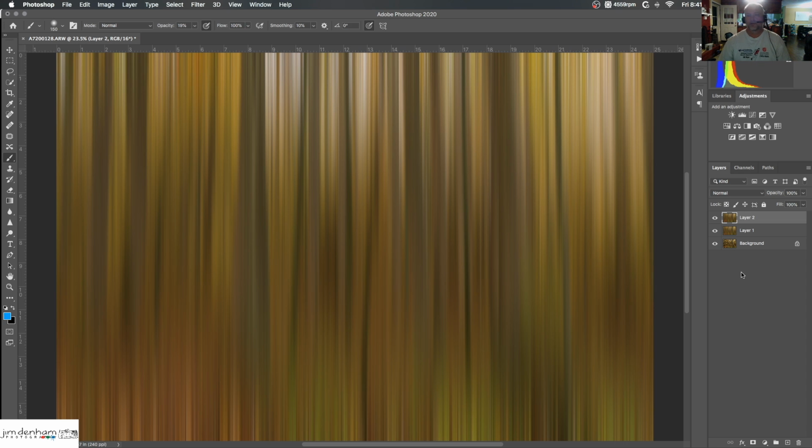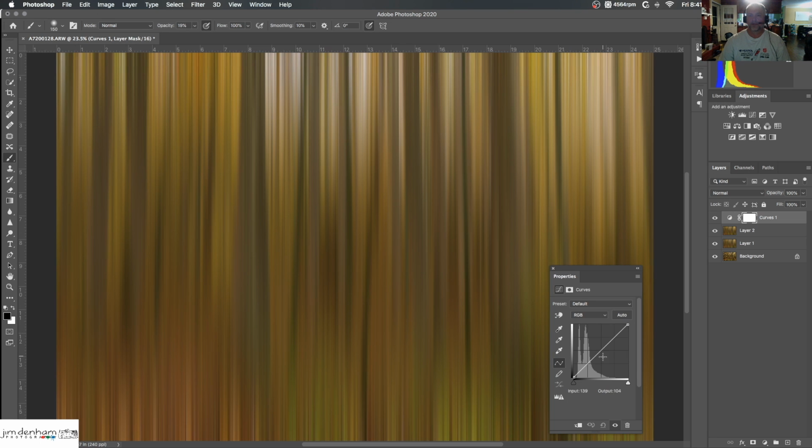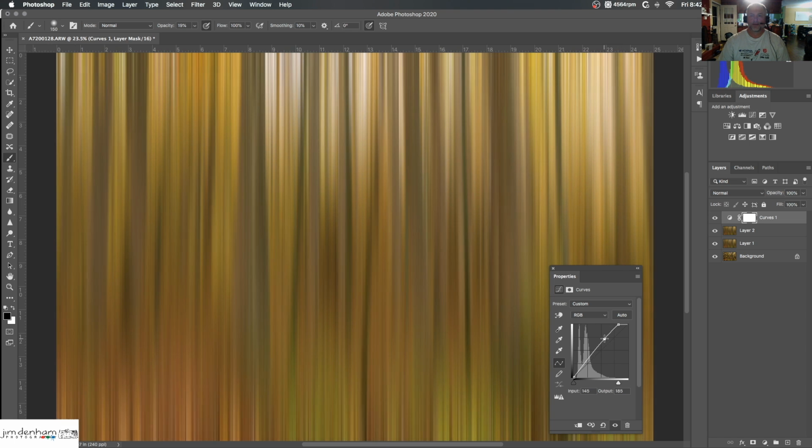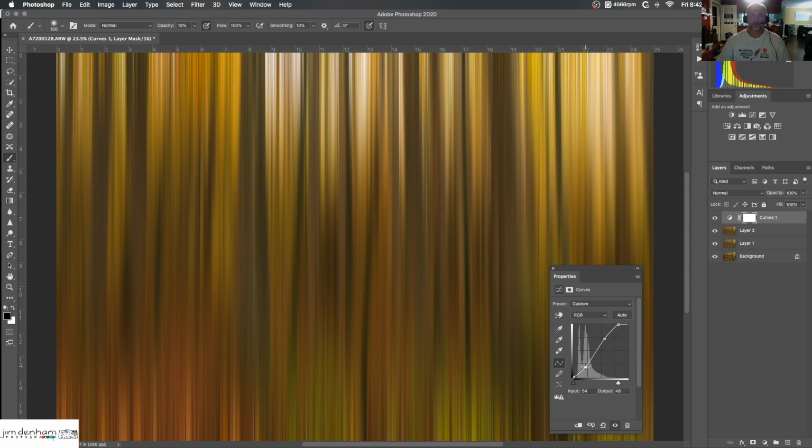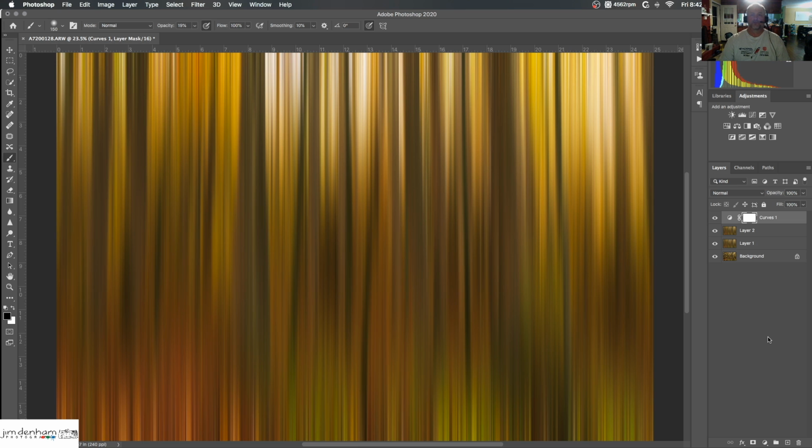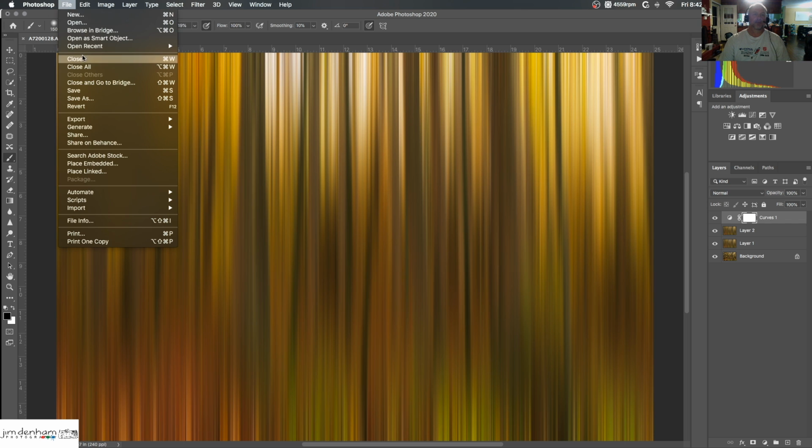But from there, you just create a new layer, and for this one I'll hit Shift, Option, Command E, which will create a new layer. And then from there I'll just monkey around with the contrast to get it to where I want it. This really helps bring out some of the colors as well, and the depth. It's up to you how you want to do it, but from here you're just editing to your liking. And then once I get this where I want it, I'll save it back to Lightroom.